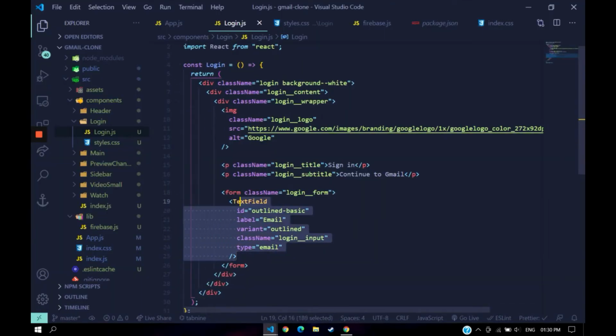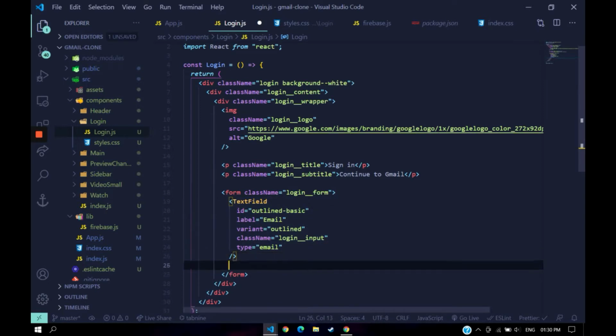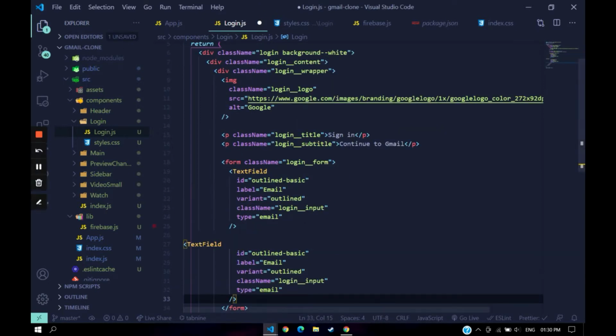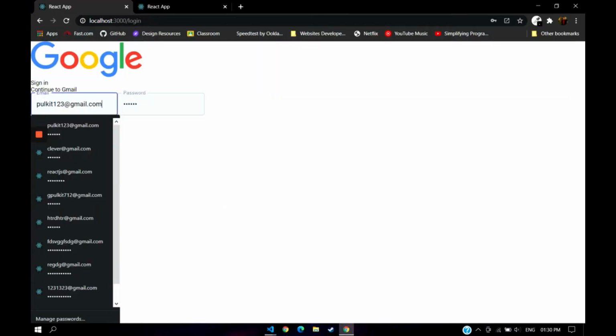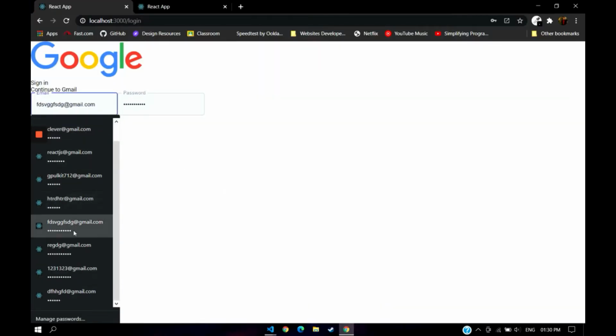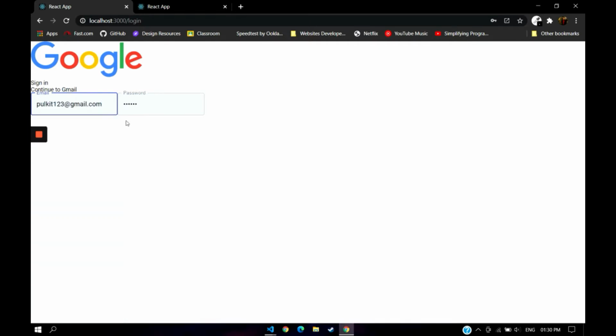Let's create another one with a label of password and a type of password. The rest of the things remain the same, and now as you can see, it automatically suggests all the passwords you have saved.